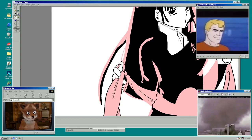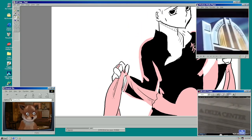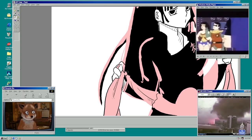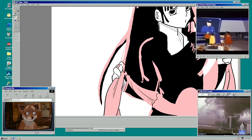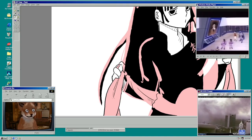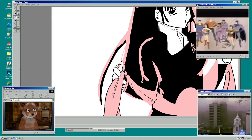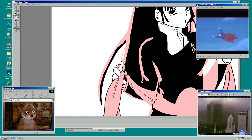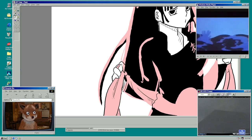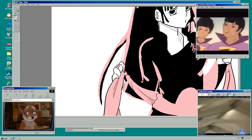That's fine. So I'm gonna have to erase, I think that's the hair layer. Yeah, that's the hair layer, I need to erase some. Part of the problem is that my white is actually the background, so that has to go through all the layers in order to show. But that's okay. I'd rather erase a little bit, I think. Ooh, there's a little bit of lag there. What's going on? Am I on my eraser? I'm on my eraser. Why is it not doing anything?